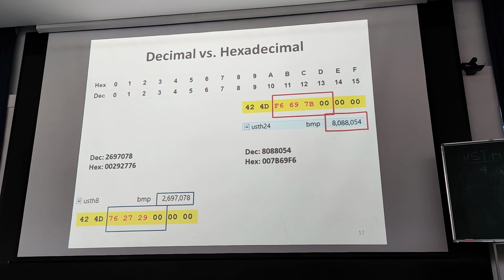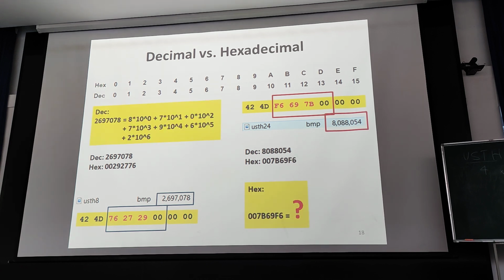Now, your task is to convert from hexadecimal to decimal, or decimal to hexadecimal. Now, we have to verify it.